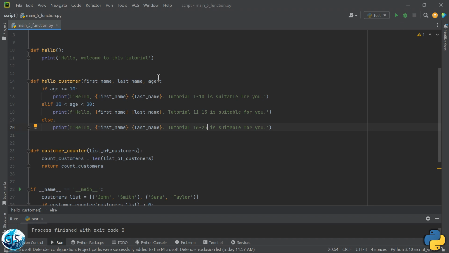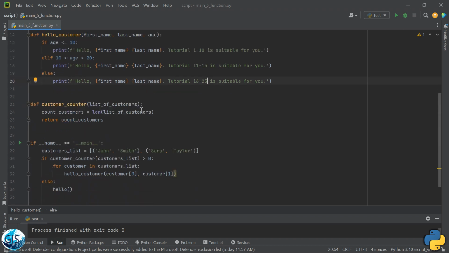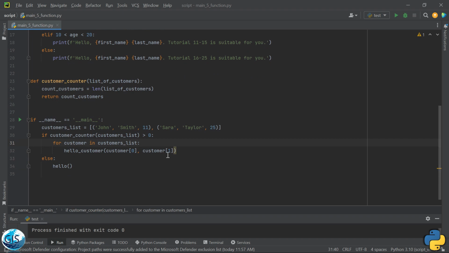Okay, now we have the condition. Also, I want to add maybe John is 11 and Sarah is maybe 25. So if we want to add the function, we have already added it.